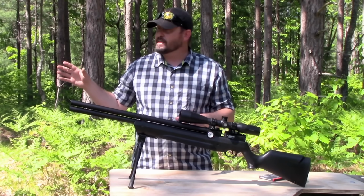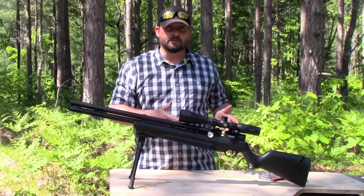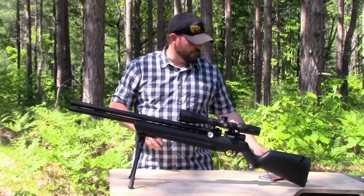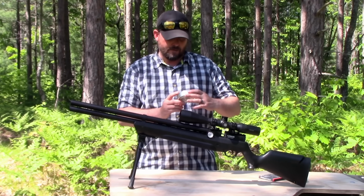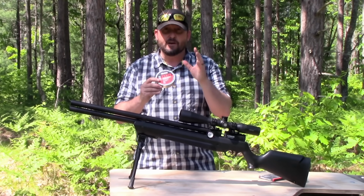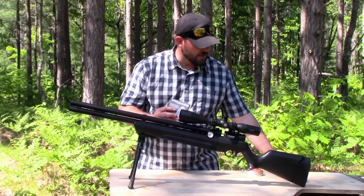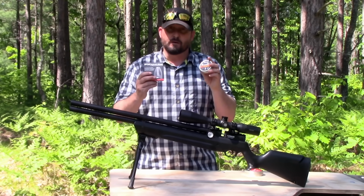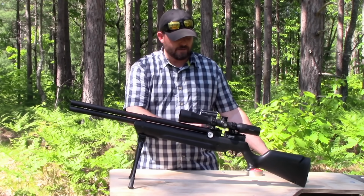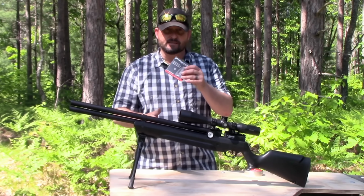The groups that you're going to see today were just with some minimal tinkering, just getting these projectiles at velocities that I know they like in other guns. For instance, I'll be shooting the JSB 18.13 grains. A lot of my other .22s really like these at 890, 900 feet per second. Obviously with the slugs, these like to be pushed a bit faster, so I've basically cranked the regulator up, cranked the hammer spring tension up, got these at about 3,000 PSI to shoot these.